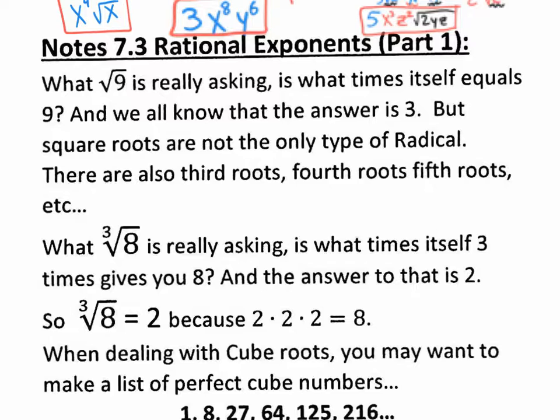So it's the same thing as square roots. Like when I say what's the square root of 9, the answer is 3. Why? Because 3 times 3 is 9. The cube root of 8 is what? 2, because 2 times 2 times 2 is 8, right? What's the cube root of 27? 3, because 3 times 3 times 3 is 27, right? So cube root is where you take a number and multiply it with itself 3 times, okay? As opposed to square root, which you just multiply the number with itself twice, right?